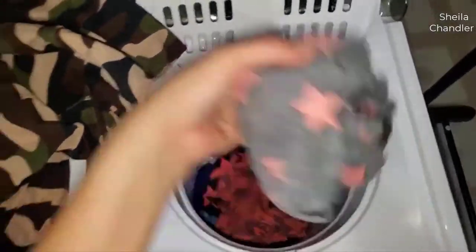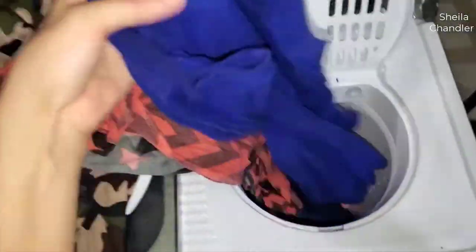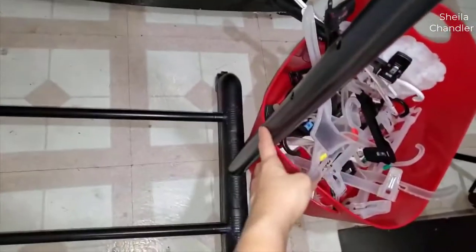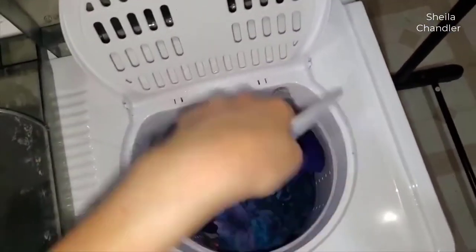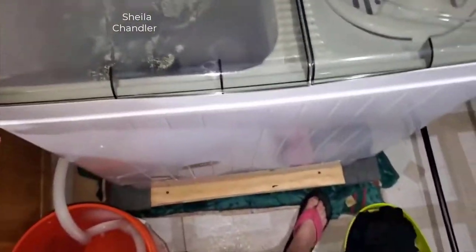Five minutes and it dries up - it stays a little moist, but you can add more minutes. This little drying rack I got at Walmart - it adjusts to a lot of angles, which is pretty neat. You can put this machine in your washroom. I have a small apartment so I'm doing it in the kitchen because my bathroom is too small. Plain and simple - wash, dry, spin, and that's it.